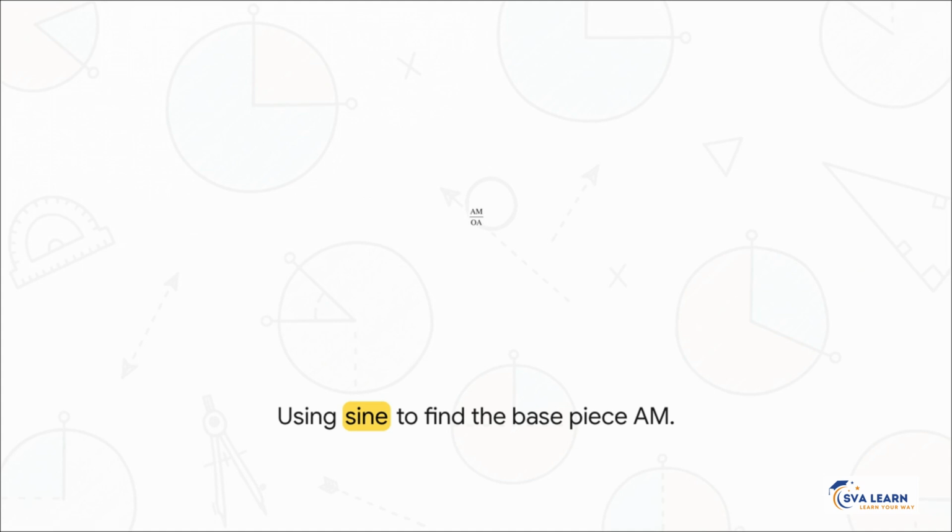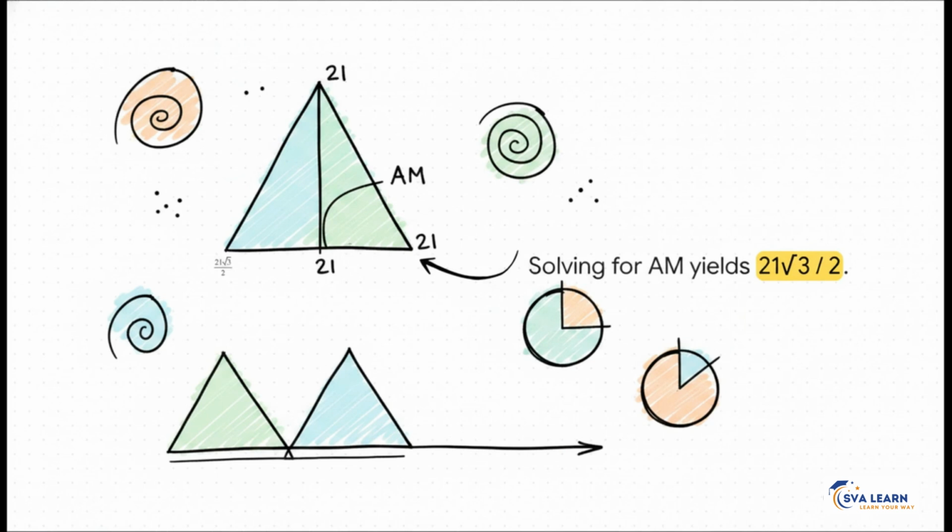Next up, we need the base of our big triangle. Let's first figure out the base piece of our small right triangle, which is AM. From our 60-degree angle, side AM is the opposite side. What connects opposite and hypotenuse? Sine. So the sine of 60 degrees equals AM divided by the hypotenuse OA. We know the sine of 60 degrees is the square root of 3/2. So AM over 21 equals root 3/2. Multiplying the 21 across reveals that AM is 21 root 3/2. But wait, remember, AM is only exactly half of our full triangle's base. To get the full base AB, we have to double it. The 2's cancel out perfectly, meaning the full base of the large triangle is simply 21 root 3 centimeters.